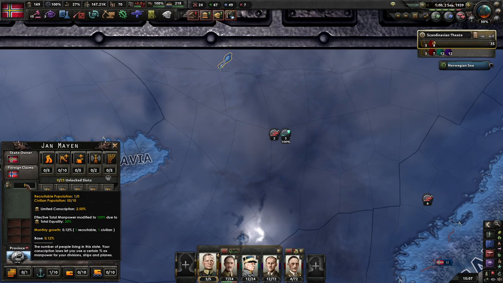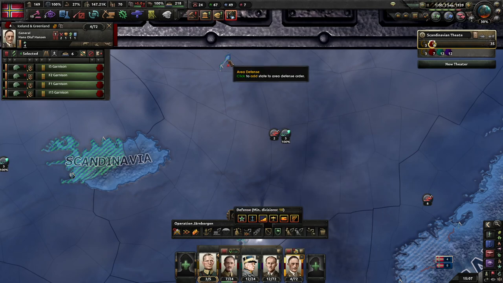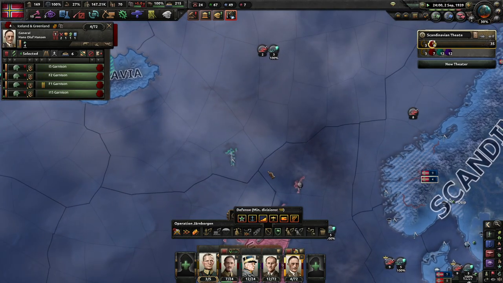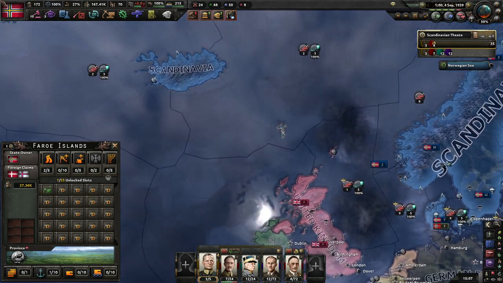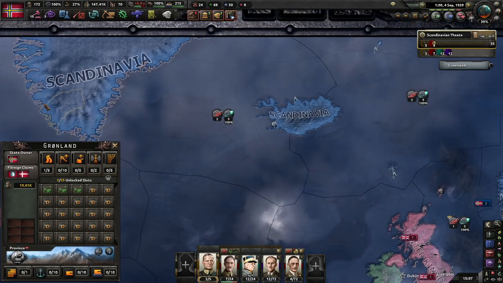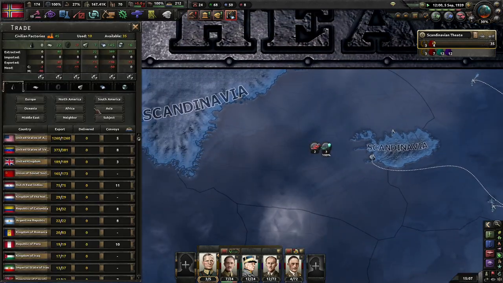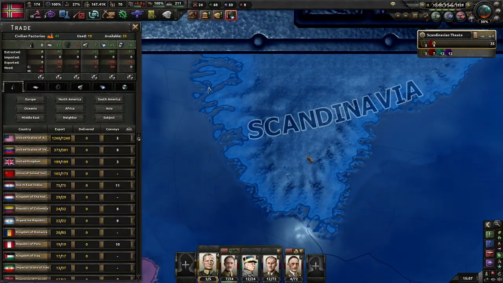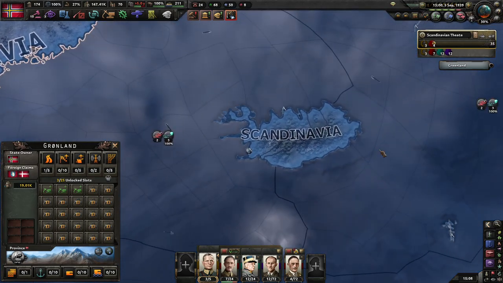a whopping... in civilian population. You know, I'm not even going to bother. Focus on the Faroes because that's a great place for submarines to deny a lot of trade from. Same with Iceland, same with Scandinavia. Maybe Greenland. Also, I think it might have... No, it doesn't actually have any reason.